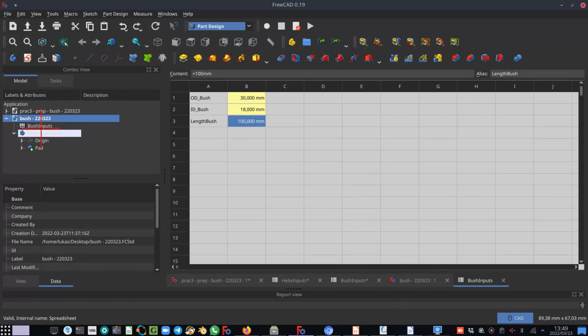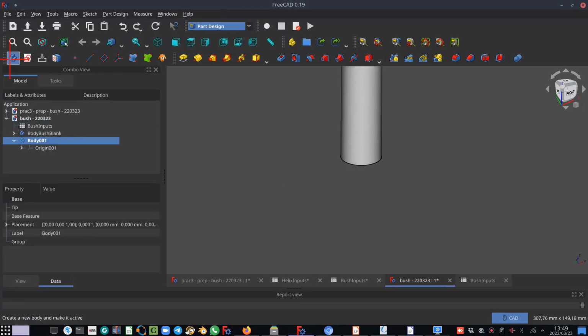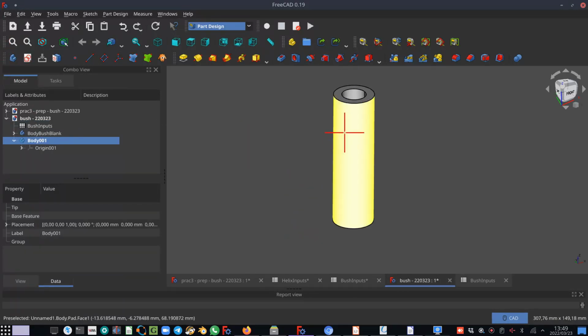Now in part design, what we do is we create a new body and make it active. You will see the body bush blank is still visible in the 3D view, although the new body that we've created is now the active body.